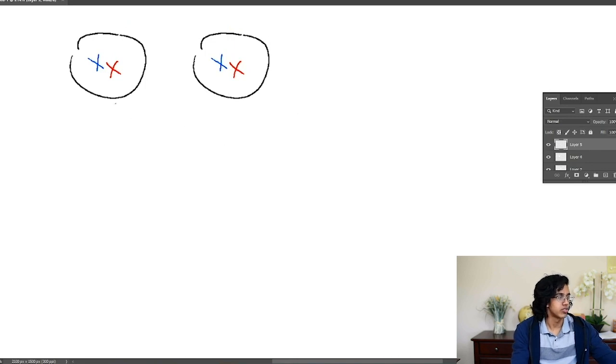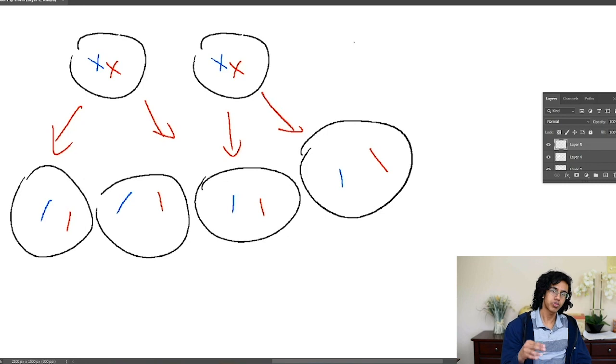And then each one basically divides again through the same set. Prophase 2, the nucleus breaks down and everything sets up for division. Metaphase 2, these chromosomes line up. Anaphase 2, the sister chromatids split up from each other. And telophase 2, the two cells push out from each other. And then cytokinesis splits completely. So basically, this just happens exactly like mitosis. So these guys remain entirely the same number of chromosomes, except the sister chromatids split up. So basically, we went from a starting cell with four duplicated chromosomes, meaning it had four chromosomes, eight chromatids, and then it went to four cells with two chromatids each. So it makes sense. Very cool.